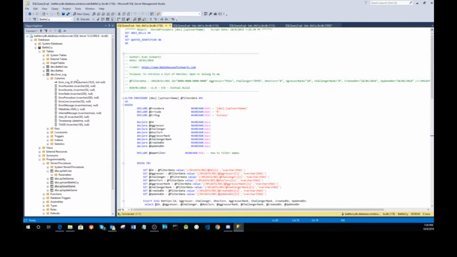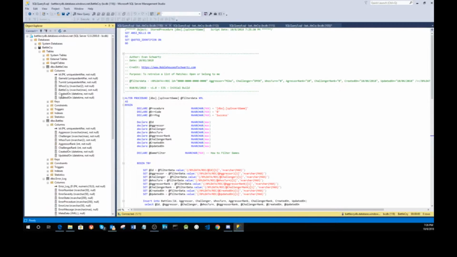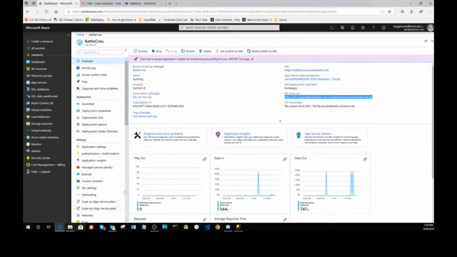All right, so that's the database at this point. We're tracking the matches, we're tracking the battle cry, so this is the digitized recording of the voice. And that's the SQL Server, and that's all the setup for Azure. So we'll take a quick break here as I shift over to the Mac side, and we'll walk through the middle layer, the IIS code and Web API code, and then we'll take a quick look at the Unity project and code and how all that was put together, and that'll be the totality of it.